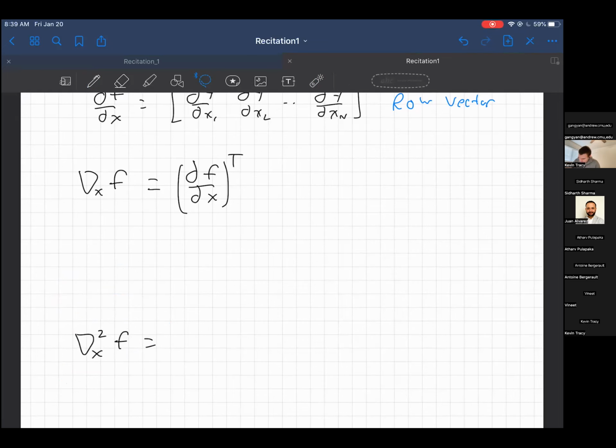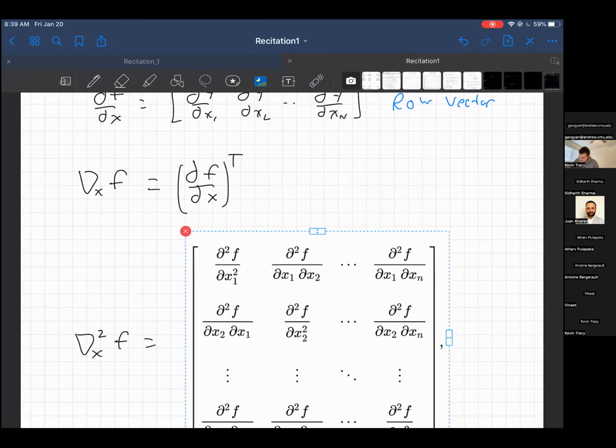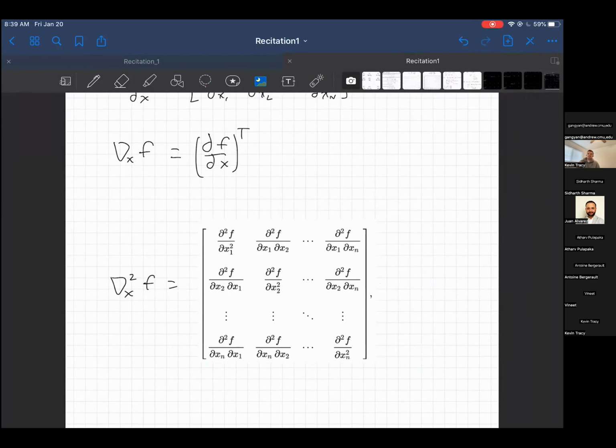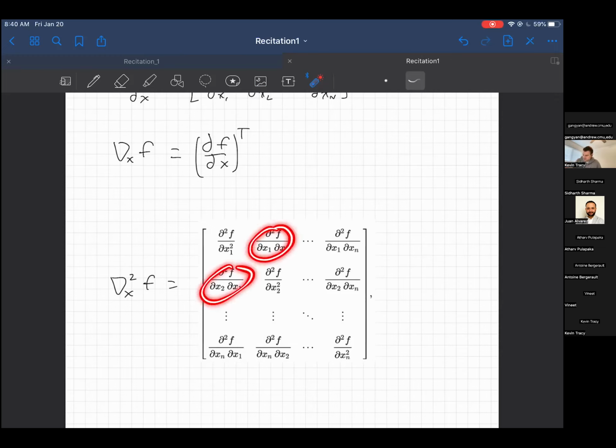I'm going to cheat, and I have this written out right here. You can think about this as the Jacobian of the gradient. So it's basically me taking a scalar function, so I have one output and many inputs, and I define all of the possible second derivatives of this. As you can see, I have f with respect to x1 and then x2, and since this function is smooth, we assume, this will be the same as this. So this is symmetric. When we talk about the Hessian, this is the derivative that we're talking about.